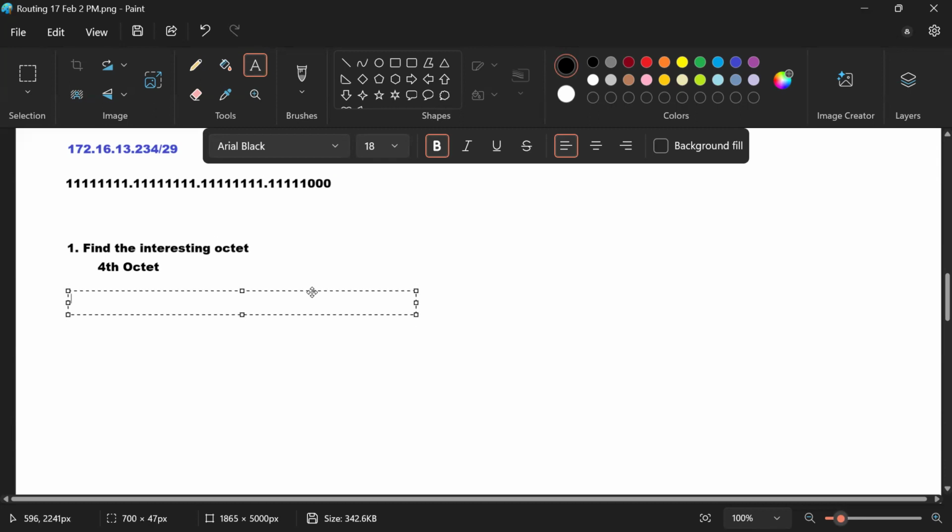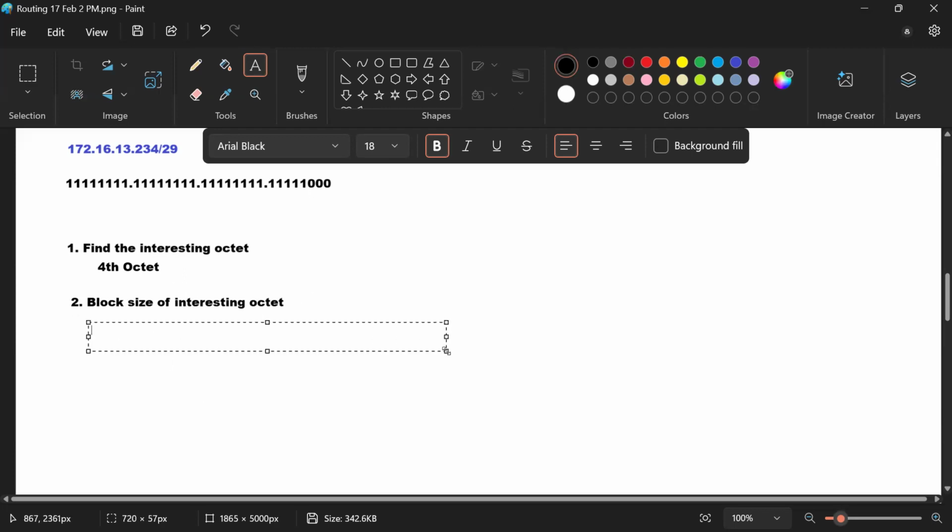Second thing we have to do, find out the block size. Block size of the interesting octet only. We don't care how many network bits or host bits are there in any other octet. We just focus on the interesting octet. Right now, the fourth octet. How many host bits are there? 3, right?